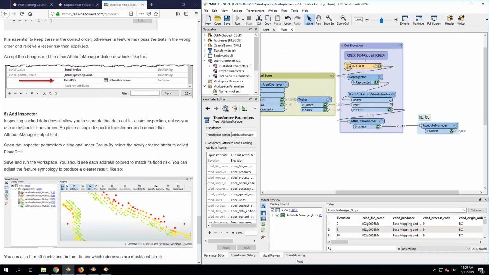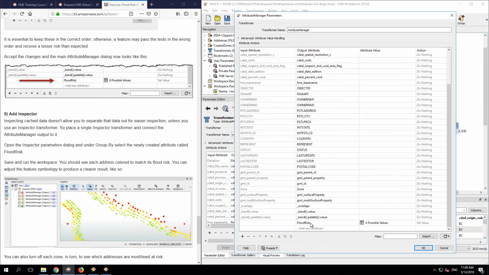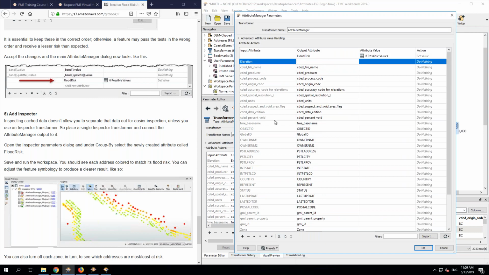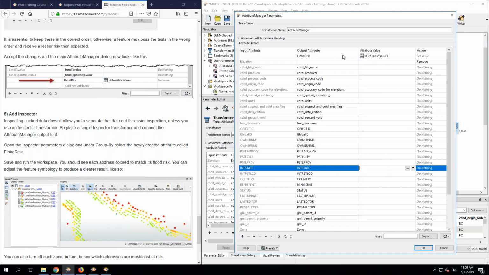If I put my calculation at the top of the list, and then delete elevation, there's no problem with flood risk because I've already used elevation before I got to that line. So the order is actually important in this dialog as well.